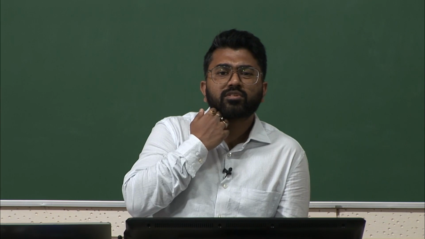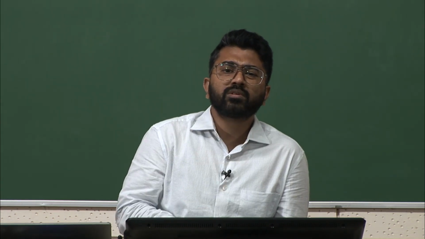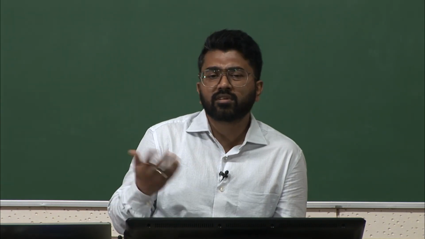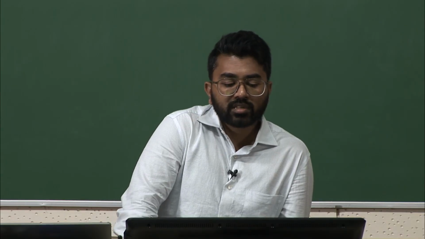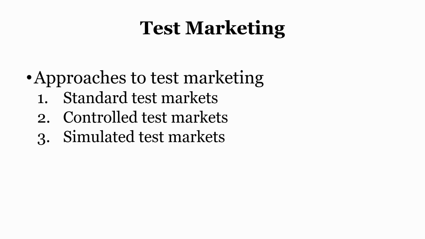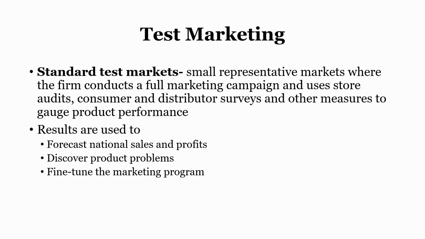To keep the costs low, sometimes you do not want to test the market because your costs are really shooting through the roof and you do not have so much money as part of your startup to afford it, right? So, what are some of the approaches to test marketing? The first type is known as a standard test market, second is controlled test markets, and third is simulated test markets, right? These are the three types of test marketing.